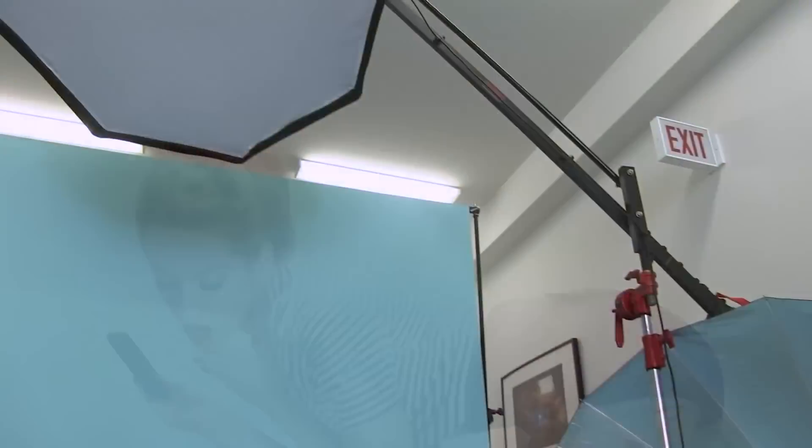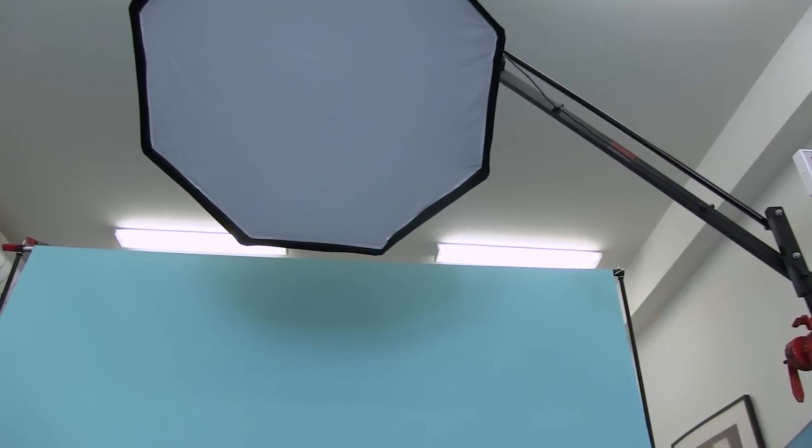We used a large boom and light stand, but if you don't have one, it's not a big deal. If you have light stands and a backdrop stand — like the horizontal bar that holds the backdrop — you can just use a super clamp and put your light stands up behind your subject, then clamp the light up there behind them as well. It's a really good way to get that hair light going, and I think if you start playing around with it, you'll really see how important it can become.